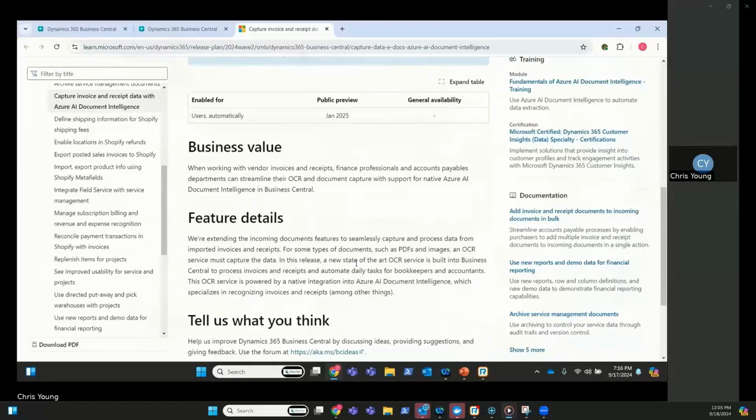But in this release, a new state-of-the-art OCR service is built into Business Central to process invoices and receipts and automate daily tasks for bookkeepers and accountants, powered by native integration into Azure AI Document Intelligence. So this is awesome because I think a lot of people held back from adding the subscription for the Lexmark product, so they weren't really leveraging it. But now this is going to be built in. Expect to be able to see a preview in January of 2025.